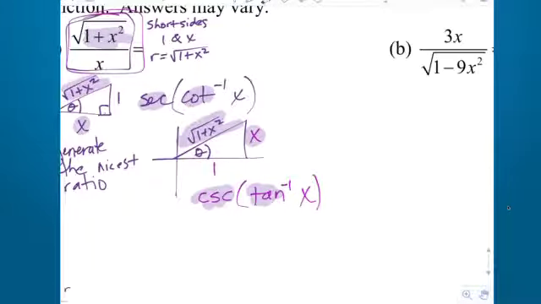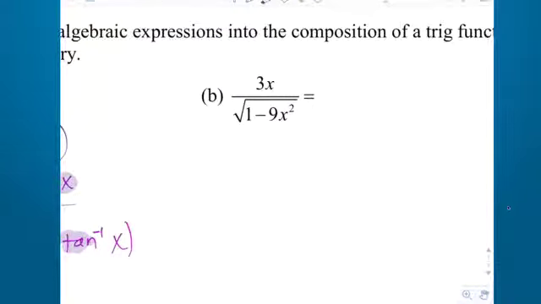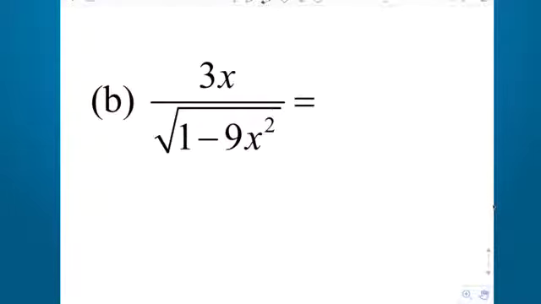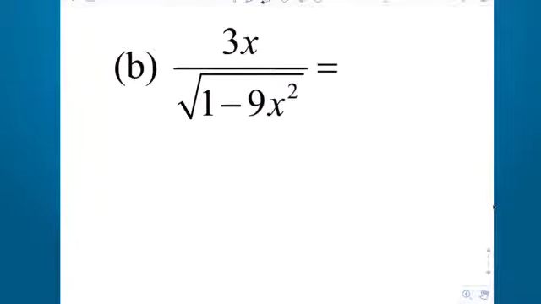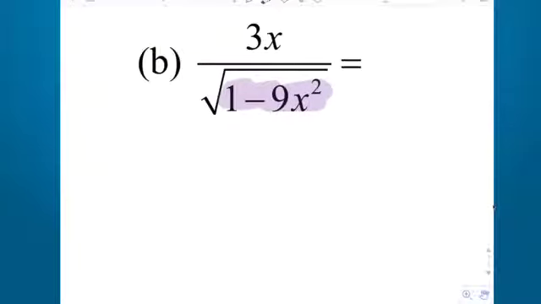Now, one set of data, does that make a unanimous general pattern? No. I need more data, but maybe that holds true. So let's try it on example B. What's the first thing we look for? The radicand. Okay. Because it contains pretty much the DNA of everything. So let's go ahead and draw our little picture. There's my theta.